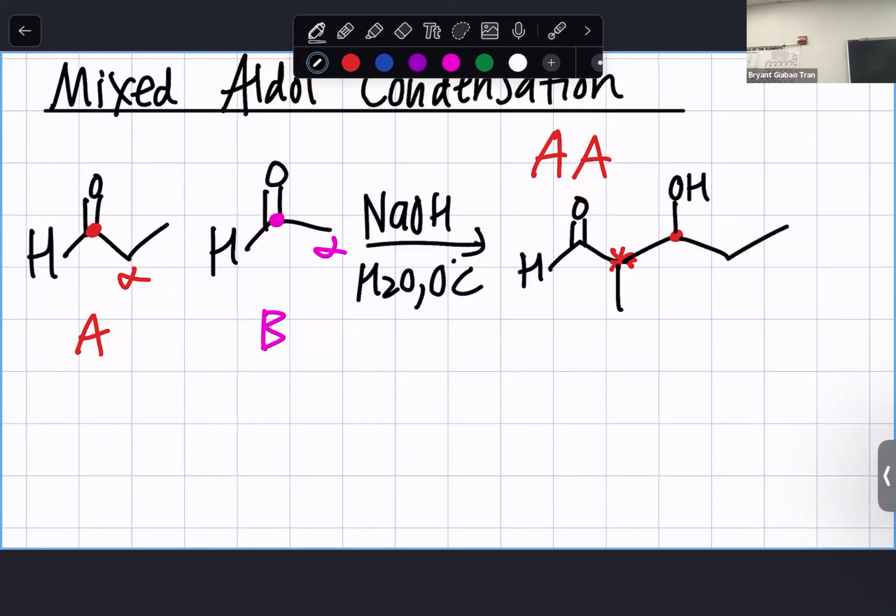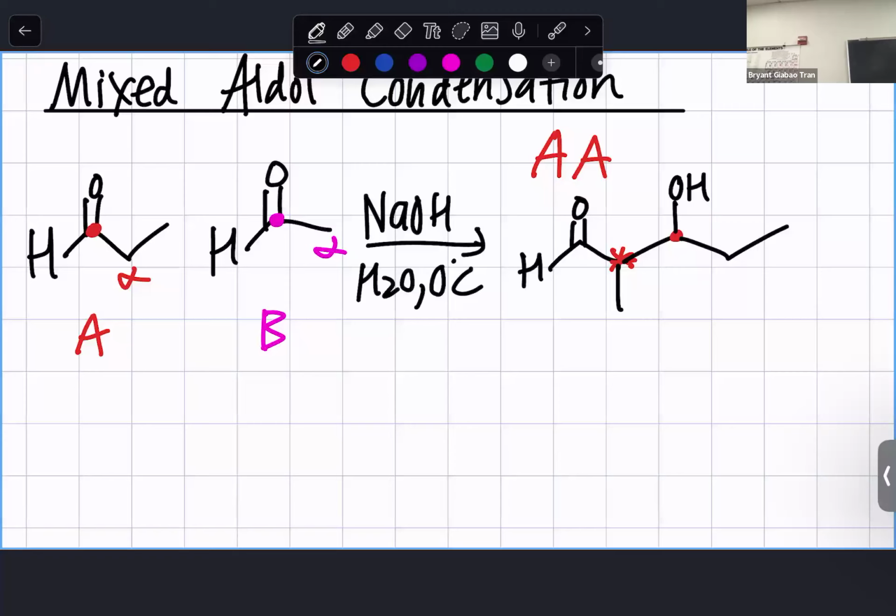So that's the star atom there, and it attacks another version of itself, which is that dot carbon here. This is the new bond between the star and dot carbon. This star atom is attached to a methyl group. This dot atom is attached to an OH and an ethyl group. It's also attached to a hydrogen, but I left that hydrogen invisible here. And we have to stop at this aldol product because we are at 0 degrees Celsius. We don't have high enough heat to make a double bond between the alpha and beta carbon.